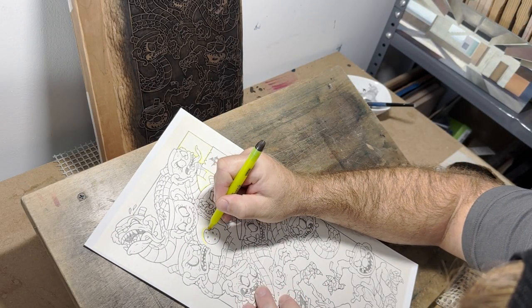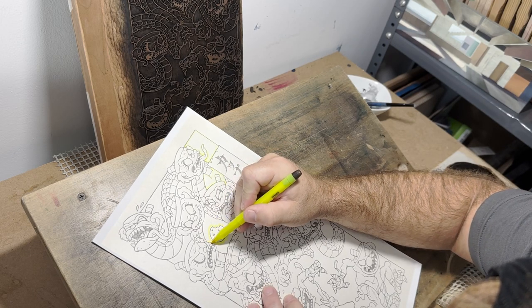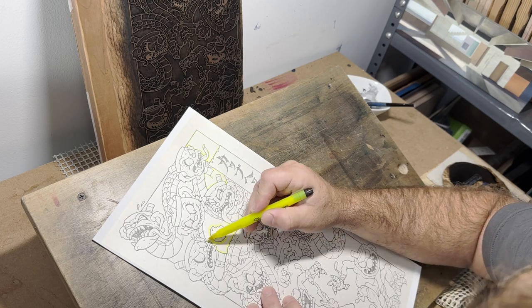Here's where I'll stop the first video. I'll continue here for part 2, where we will glue down our transfer sheets, carve the color blocks, proof, and print the final design.